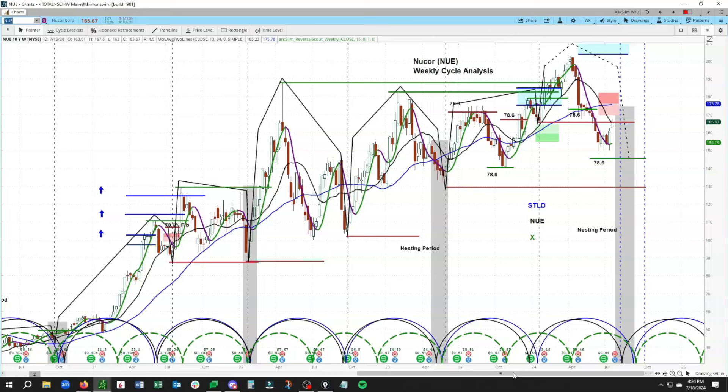Slim took his 50 years of trading and condensed it down to 15 hours of learning - a fantastic way to learn the core fundamentals of the process. You can then use the videos as application-based learning, first understanding the fundamentals and core concepts, then applying that learning. For Nucor, we're in that period where we have multiple cycles due to bottom. There's a trough due here 7/29 to right around 10/7. We'll be looking at this like a bear flag - rally, final sell, rally, final sell, rally, final sell - that's the pattern.